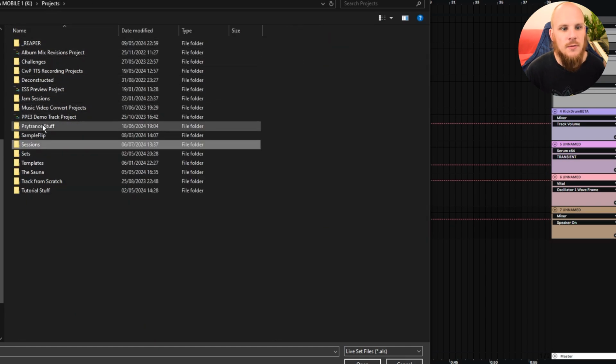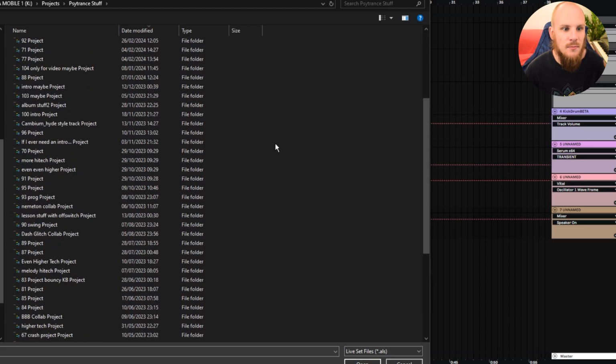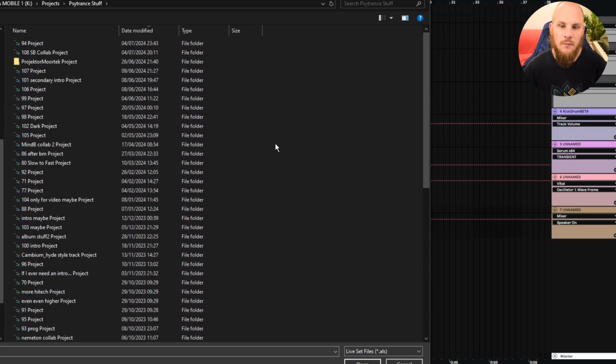Imagine if you were doing this inside of your actual writing projects. When it comes to my writing project where I actually do some production stuff, you can see that this is far less organized. I tend to just give it a number as a name, and I just keep numbering up and up and up. But other people maybe mash keys or give it a random title. If you actually have to find something that you want to learn from, again, some synth that you made or some particular technique that you applied, then it becomes really hard to find that in this random list of productions, as opposed to a list of cleanly organized projects in which you explain exactly what is happening.